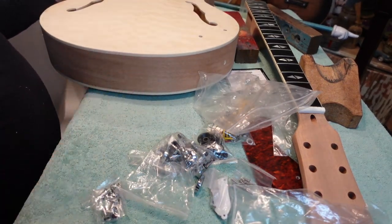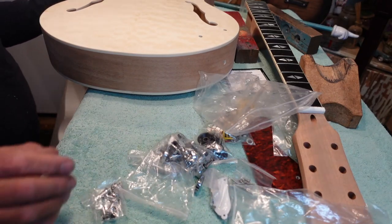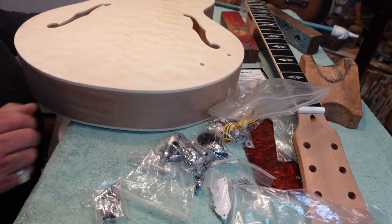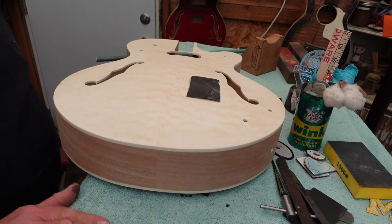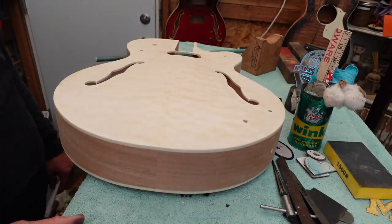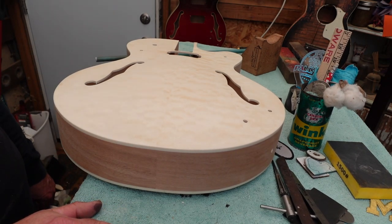Now, of course, I can't do that. I got to do some other stuff. So let me show you what a little bit of that stuff looks like so I can intrigue you before we get on the board. Okay, we're going to try to keep this as short as possible, but I am going to put a crazy finish on this. It's going to be a natural finish, and it'll surprise you what it's made out of.